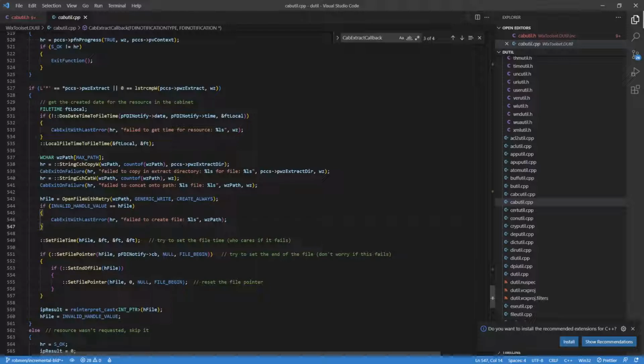So I don't think I want to avoid or prevent this behavior. I don't want to change this behavior. I want cabinets, when they extract files, to set their timestamp to whatever the cabinet says their timestamp is. That's the most correct thing for this code to do. And I don't think I want to change the timestamp of the build either. The timestamp of the file during the build, because again, if it comes from a third party, you want the timestamp of the file to be that, not the timestamp of your build. You want the timestamp essentially of their build when they delivered it, not the timestamp of your build locally.